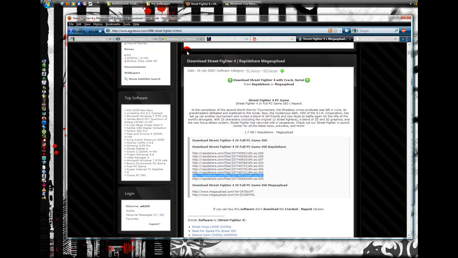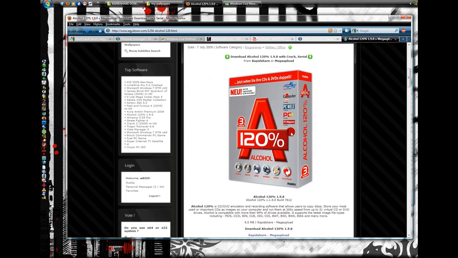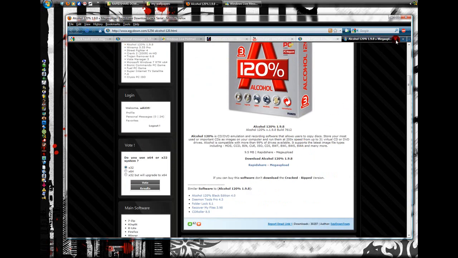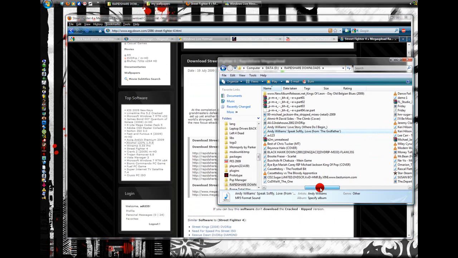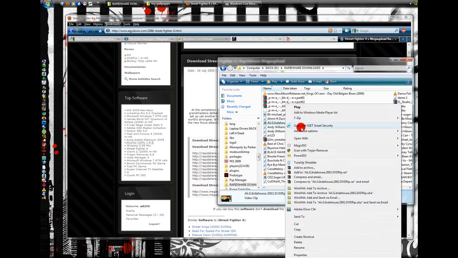After you have your ISO file, this is when you have to use Power ISO or Alcohol 120, for example. Any kind of software that can mount ISOs onto a virtual drive. So you choose Alcohol 120, you download that, and then just run it. Then you find your ISO file, and when you right click on it, you go down, for example, I'm using Power ISO, so you go down to Power ISO, and the option will come up to Mount to Drive. That will mount the ISO to a virtual drive.